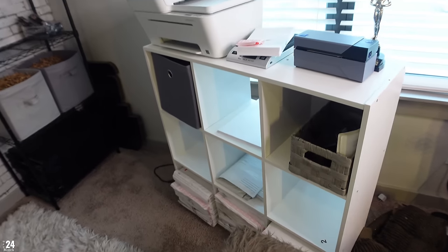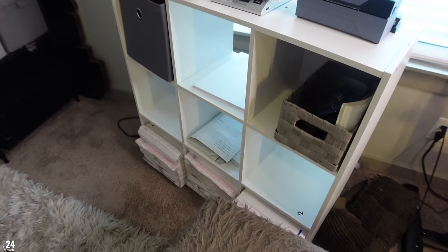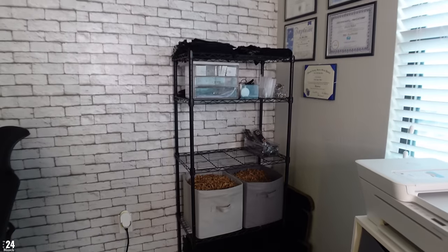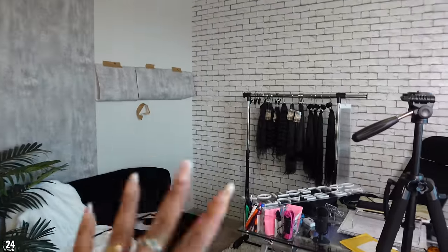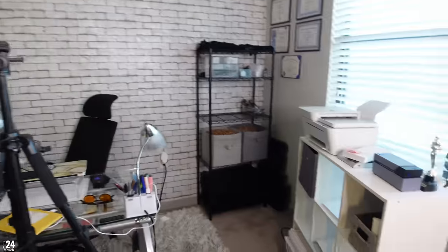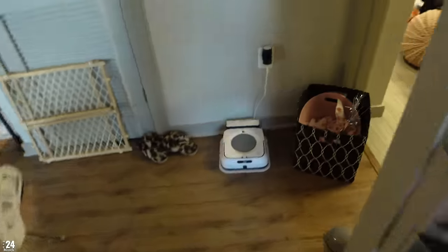Okay, so I have this cubicle. It is 3-6-9 cubes in here. This is what I used to use for my shipping items, but now we have this beautiful shelf that is also linked in my Amazon storefront. I'm kind of thinking of putting one right here and then one on either side, but we'll see when I finish my wall and see if I have any space. Y'all know I'm going to be taking that down. So yeah, this little cubicle, I did have it.